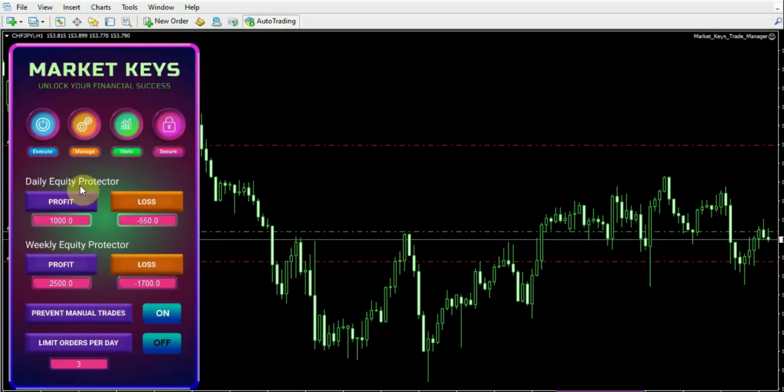For example, if you set a profit target here of 1,000, once you achieve that level, the manager will cease trading, okay? Similarly, if you set a loss limit, here we have 550, and the threshold is reached, the trade manager would automatically halt trading. You also have the flexibility to configure these limits based on daily or weekly profit and loss targets, tailoring them to your individual preferences and needs. This security feature provides an effective mechanism to protect your account and ensure responsible trading activities.